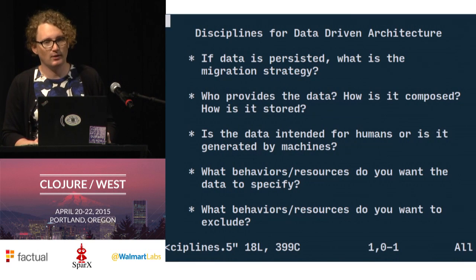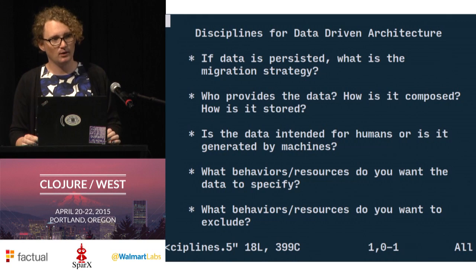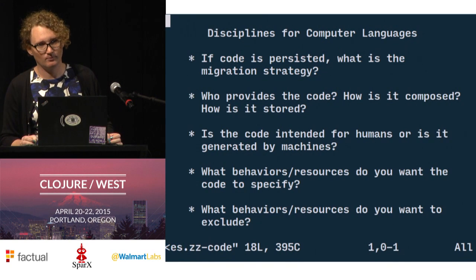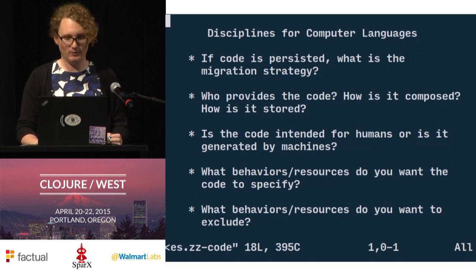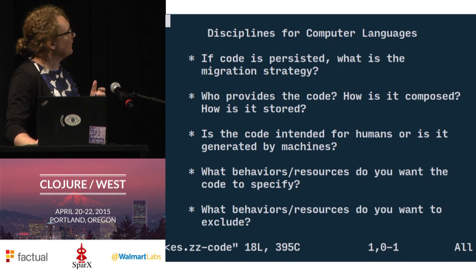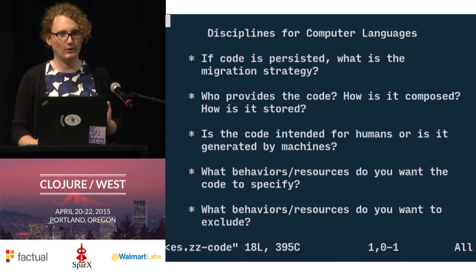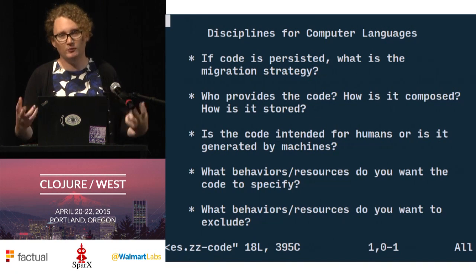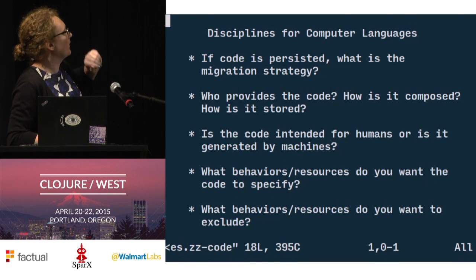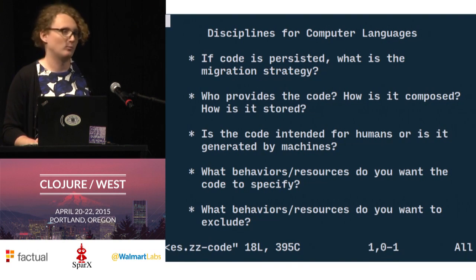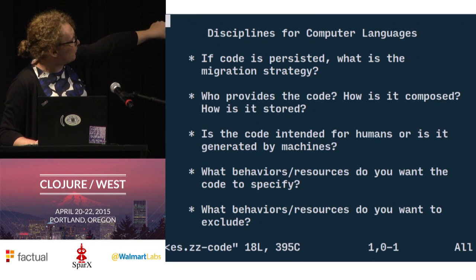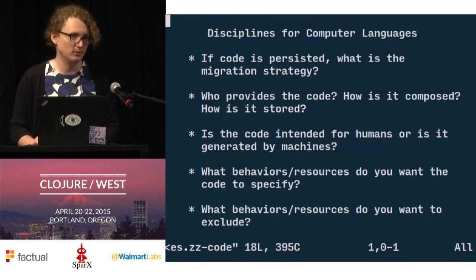So when I hear people talk about this, as a language designer, it's really familiar because the disciplines that you need when you're designing a language for people to use are exactly the same, right? And I don't think it should be very revolutionary here to tell you that data is code, data is code, right? Every single one of these is something that you have to think about when you're understanding how to build a computer language. Now, if you're building sort of a general purpose language for what we consider to be programmers, a lot of these questions are answered already, right? We have source control, and of course it's intended for a human, right? Although someone else might decide to generate it for us. And we do have to think about what kind of things we want users to be able to do and what kind of things we want them not to be able to do.